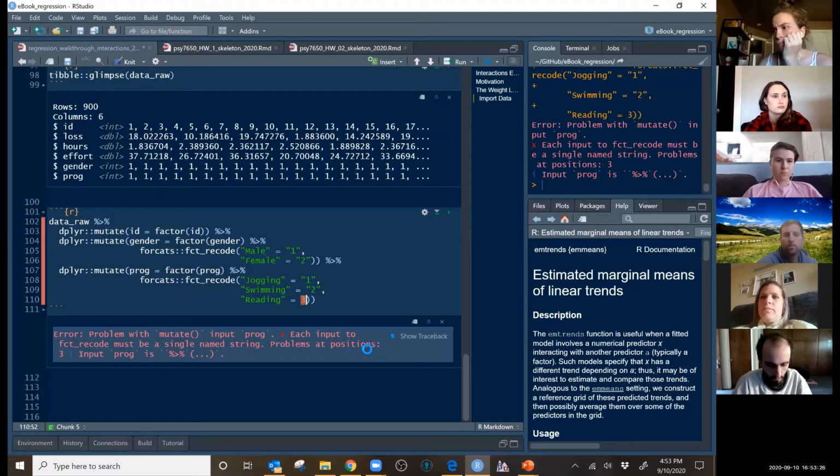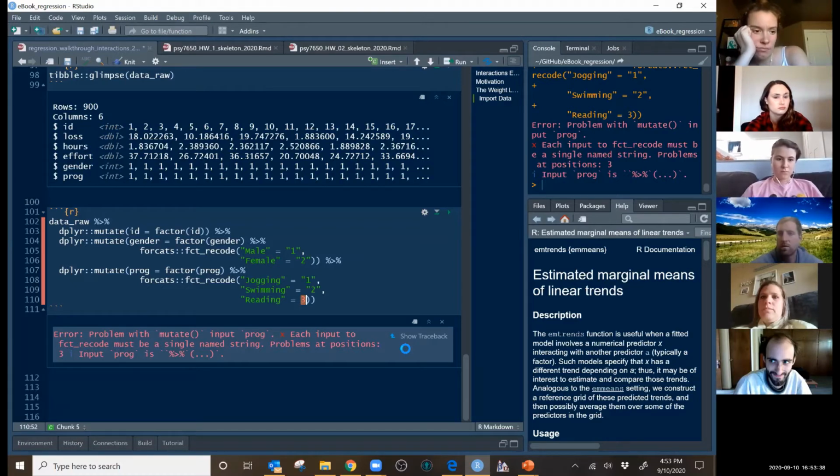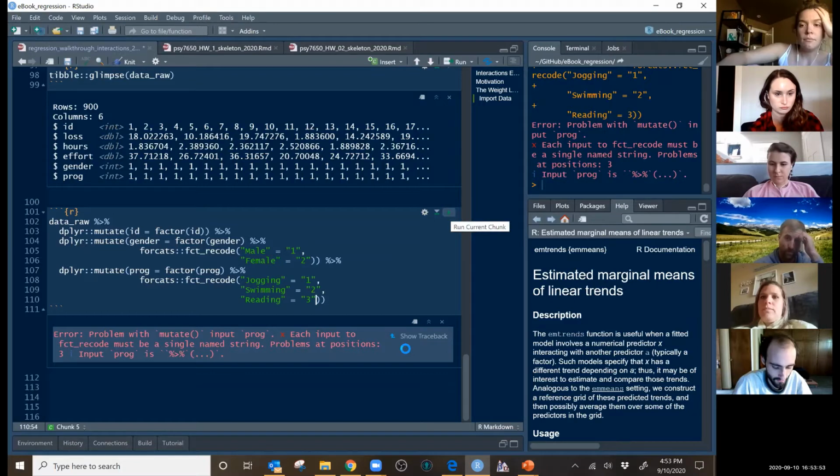Now, the key in R is different than in Word. If you highlight the part you want quoted, so I've highlighted the 3, and if I push my quote key, and I'm using shift with the quote key to do the double, it will make the quotes at the beginning and the end at the same time. Kind of handy. Okay, now I'm going to run that again. It should run this time. I hit it 2 times and it got mad at me.